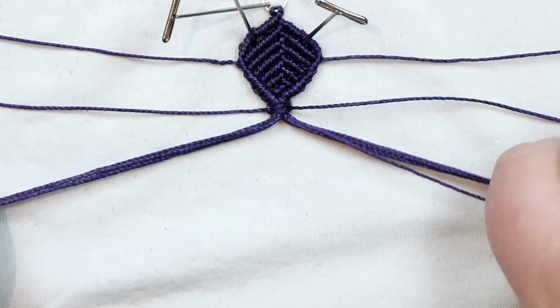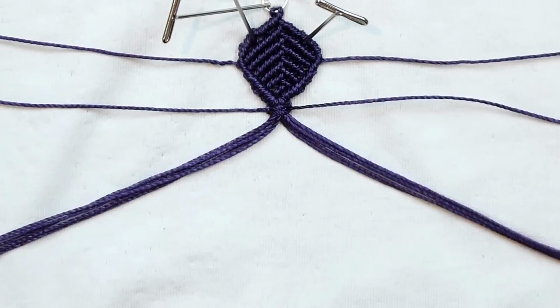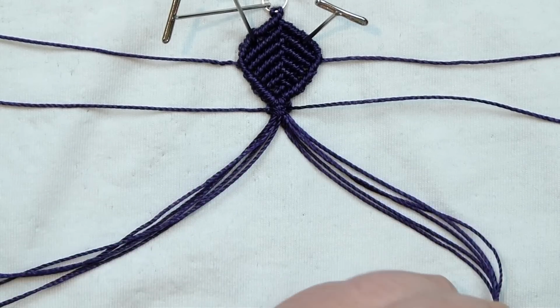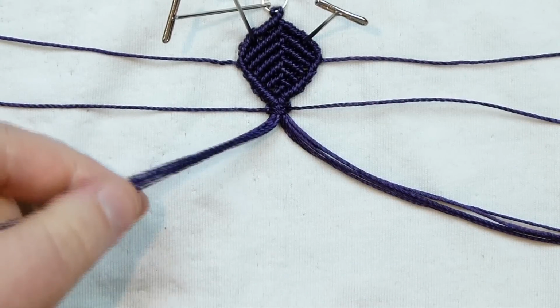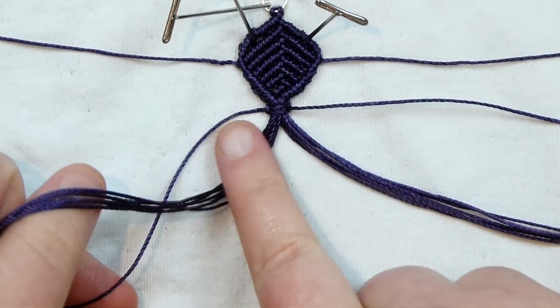And they're now going to start pointing towards their own side again, because we need to start building up the next diamond or square. So to do that, again I'm going to start on one side at a time. So I'm starting on my left side and putting the other ones out of the way. So all these are still to begin with going to be my holding cords, this group. Like I said, make sure you have an equal amount there.